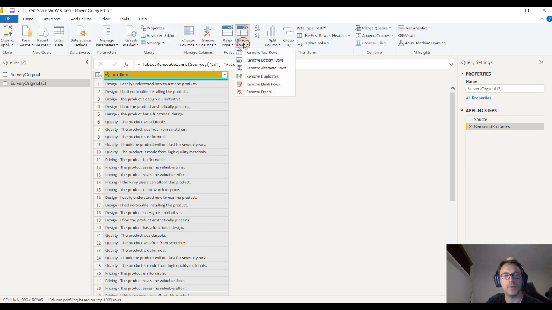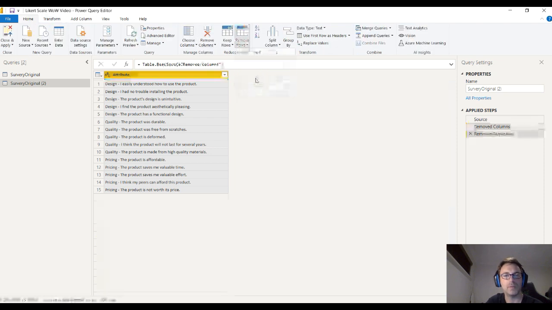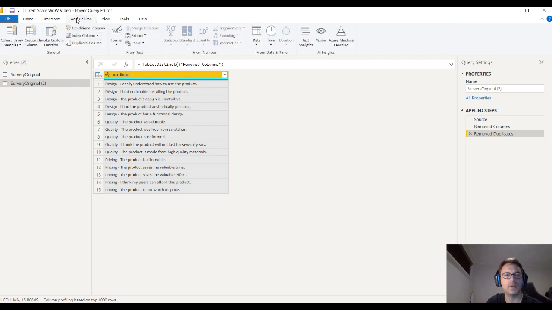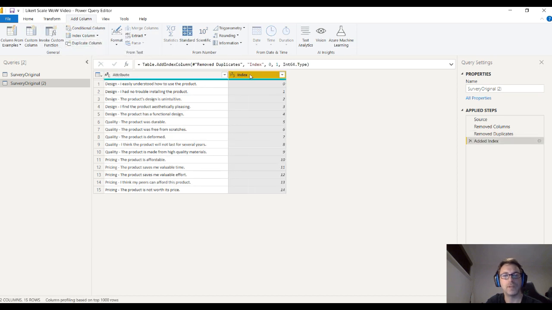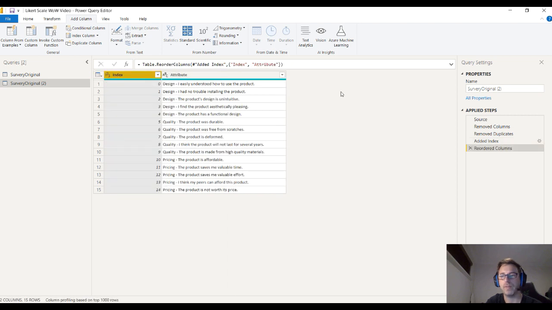So if I go remove rows and remove duplicates, now I have a set of the queries that we want. And what I want to do here is to add an index starting from 0 and move that across to the left hand side and rename this table survey sentiment.